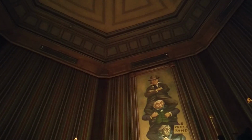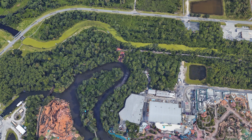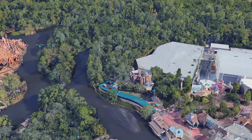However, except for the Phantom Manor at Disneyland Paris, the other versions of the stretching room are not elevators. Specifically at the Magic Kingdom in Orlando, the park was designed without space constraints and the entire attraction is within the boundaries of the railroad. There was no need to move guests underground, but the stretching room was still replicated. In these versions, the ceiling simply moves up and away from you.